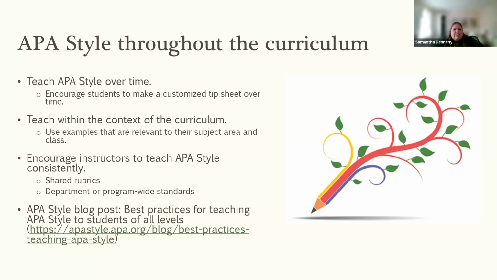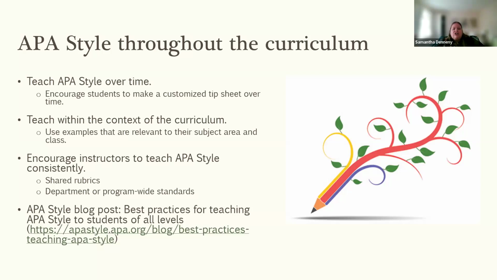Also teaching within the context of the curriculum, and I know one of our librarians mentioned this. So if you're talking to nursing students, use publications that are relevant to their subject area. Also, this is hard. We know that librarians are not all powerful, but encouraging instructors to teach APA style consistently is really helpful.